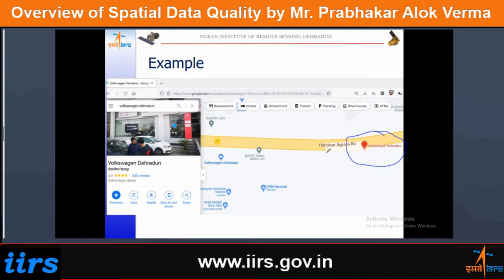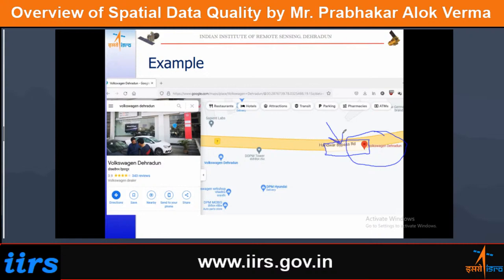And here you can see this white color patch, or bright color patch, over this yellow color road. According to this search, this white color patch on the yellow color road is the Volkswagen Dehradun showroom.